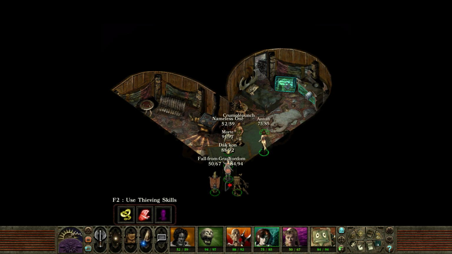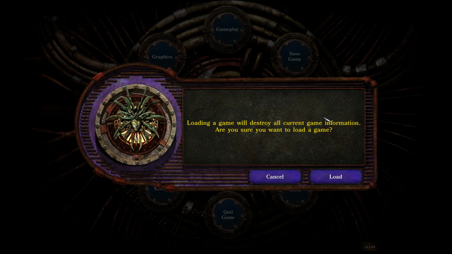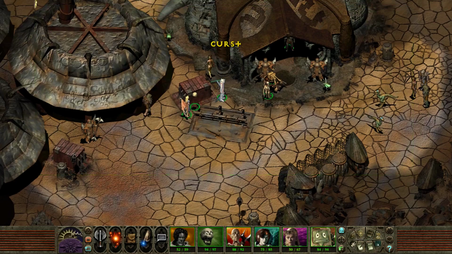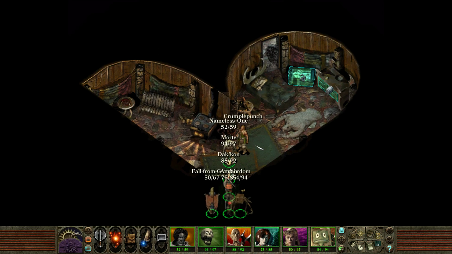Why not? Got it. Motley axe, magic punch daggers. Nope, he doesn't like that. Alright. Do I still have the silver-headed hammer? Yes. Okay, perfect. Thank you, autosaves. His name is Crumple Punch.